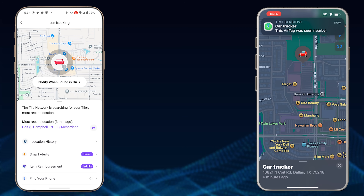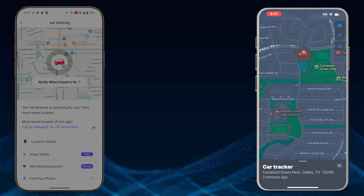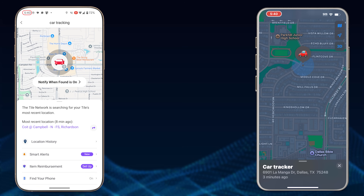Fast-forwarding to 5:34 — the AirTag has a new location update. The Tile Tracker is still on the old notification. At 5:36, the Apple AirTag has been updated again. The Tile Tracker is still stuck on the original notification. At 5:37, yet another update from the AirTag — I'm assuming it's using the iPhone in the car to give a better location. The Android is not doing anything. At 5:38–5:40, no more updates from either tracker. Curiously, why did the AirTag stop broadcasting even though the iPhone is still on?